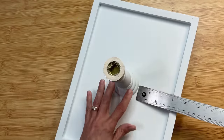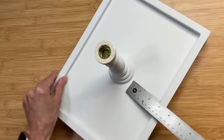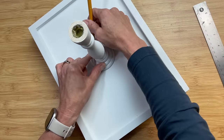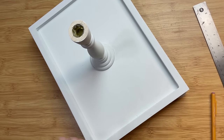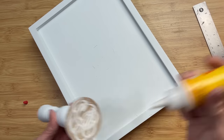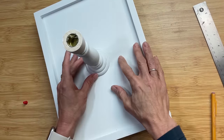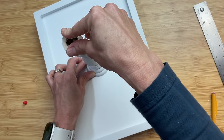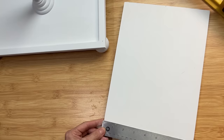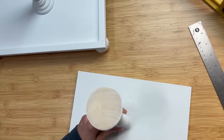I made a few little pencil marks so I know where to place the candlestick back down once I put glue on the bottom. Using more of that wood glue, I'm placing it back down in the middle of my pencil marks. Because it's wood glue and not hot glue, I have a little bit of time to move it around if I need to. I'm going to weight that down a little bit. Now I'm finding the center of the middle tray as well, using the second candlestick to draw my circle where the top will fit.